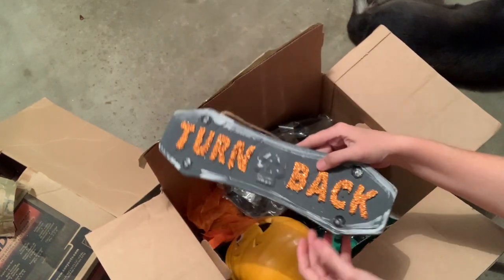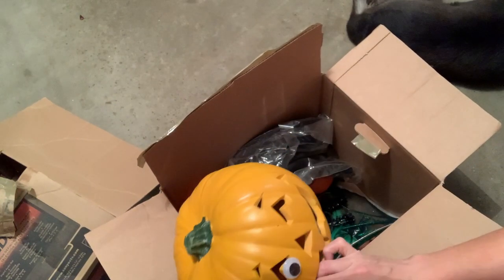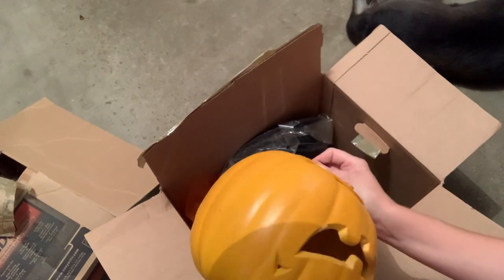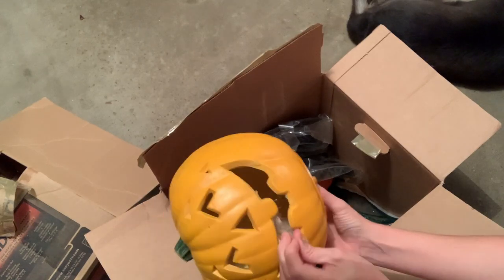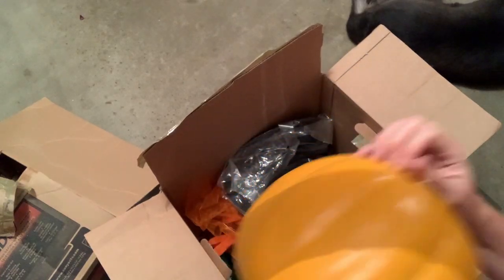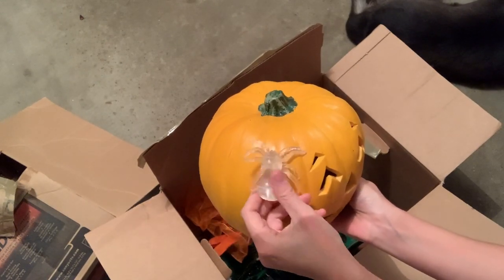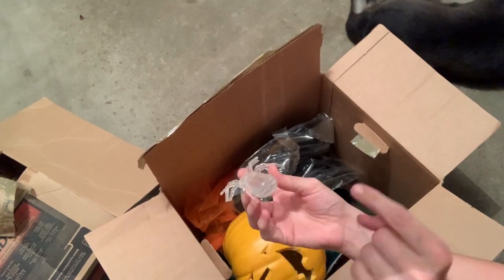It's styrofoam — let's turn it back. Got something in it — a light, probably. Wait, it's a spider! Maybe I can put that with those other silly things. Oh, there's another one in here — another spider. Do they glow? I think they might. You know, sometimes you hit them and they light up, but I'm not sure. Donate, donate, donate.